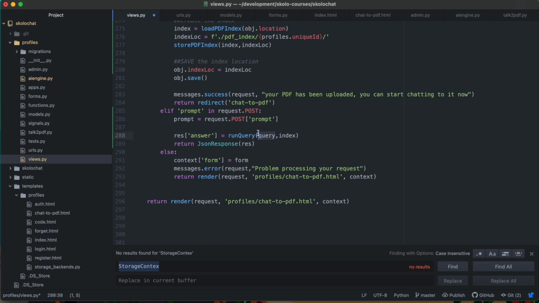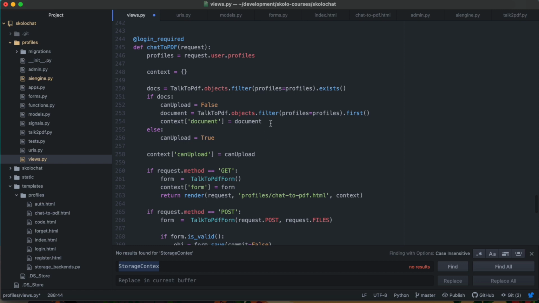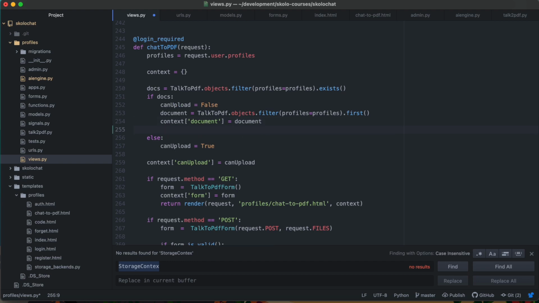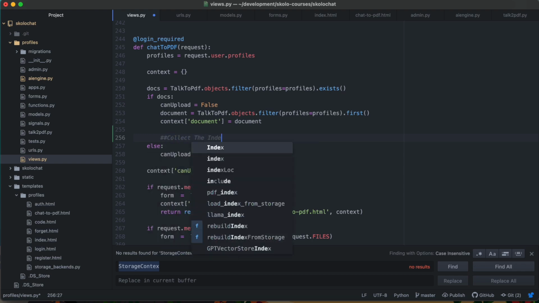But how would we know the index? The index, we need to actually determine it from the top here, okay? So if a document exists at the top there, right? If a document exists, can upload is false, and then we send the context. But over here, we need to also collect the index, because it means the index exists, okay? So here we need to collect the index.